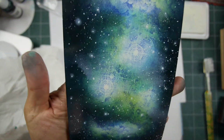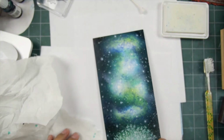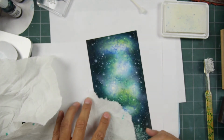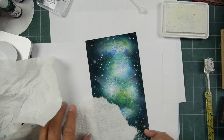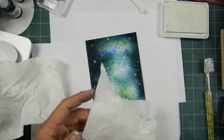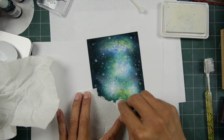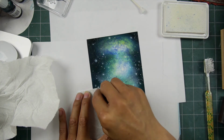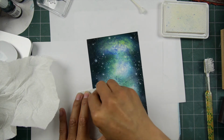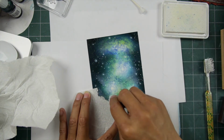Yeah, see that right there? We can layer it too. Let's layer it a little bit. Let's flip this around and go for... Yeah. Let's see. How about this right here? I think this is the first time I've done some of these things like this. I do this type of thing in the ground sometimes. I don't think I've done it in the sky before.